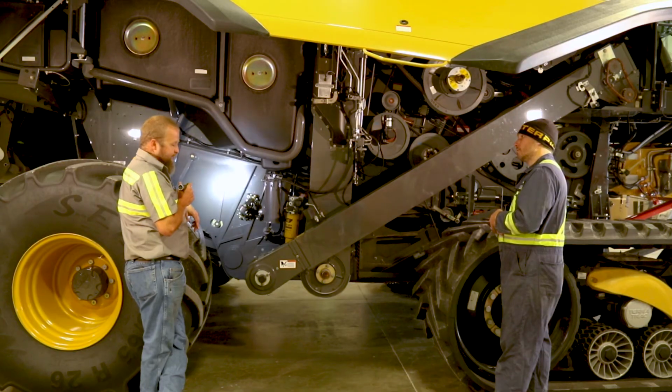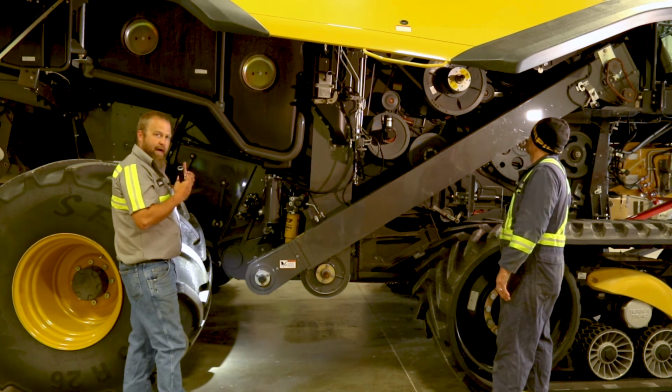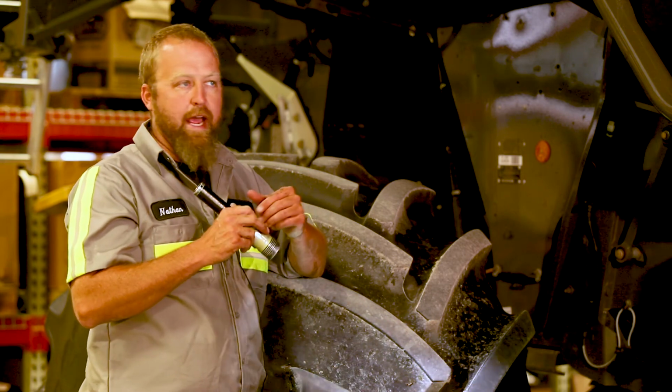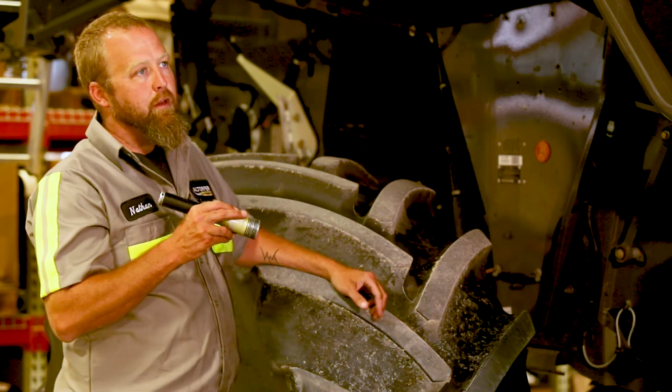The main thing is when you put them back in, get your whole cleaning system in the middle, because it goes forward and back the same amount. So you want to get them in the middle before you tighten those back down. Otherwise, you're going to overstress that one way, and you'll break them back out by the end of the season at least, if not sooner.